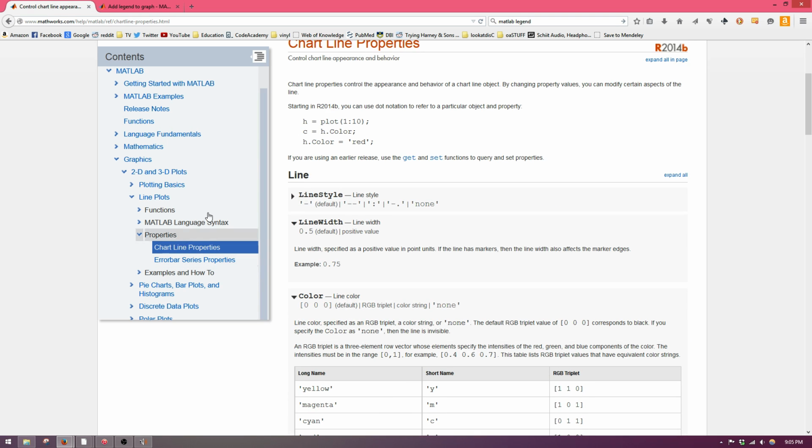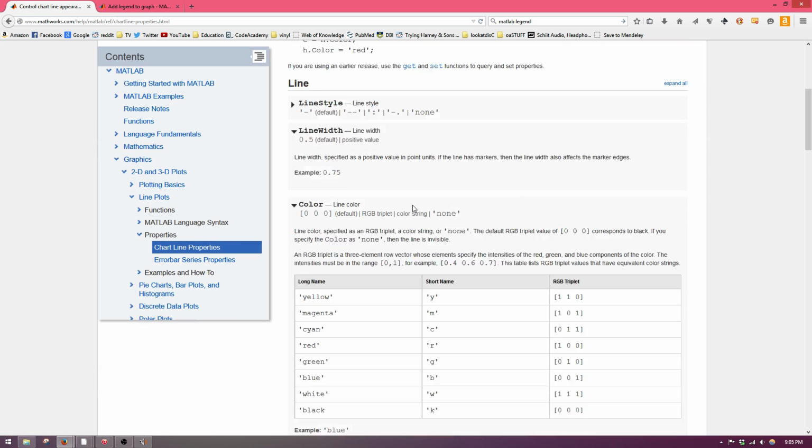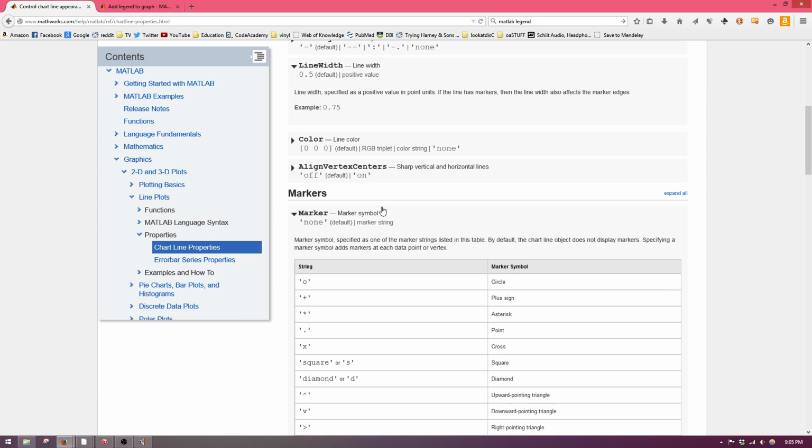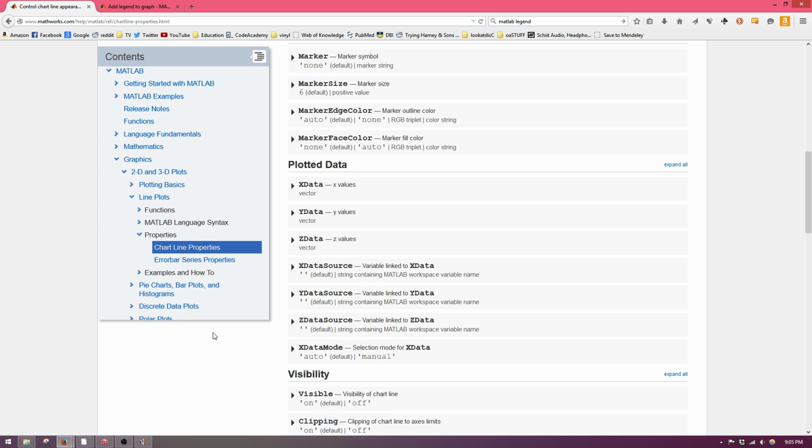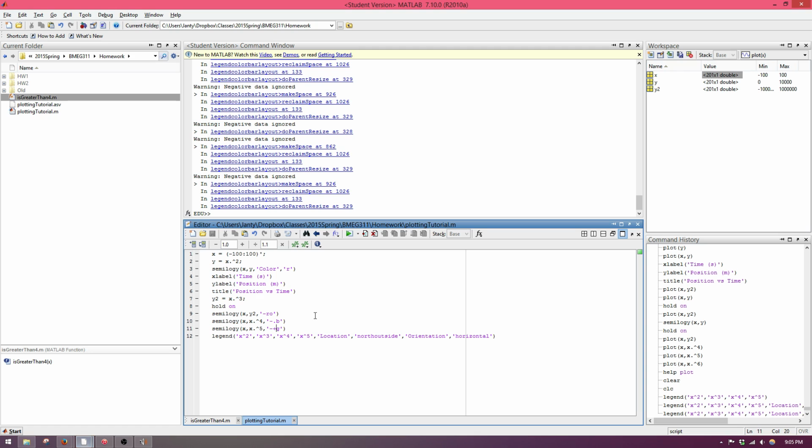If you just go to plotting and then go to chart line properties, it'll tell you every single property you can change in a plot. You can either do it the shorthand way, or you can type in individually, marker like this, plus sign, color, and so on, right?